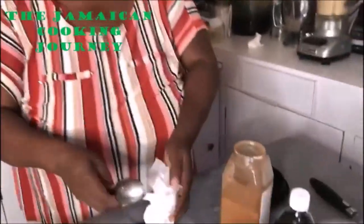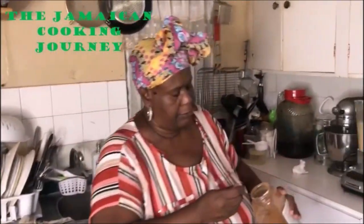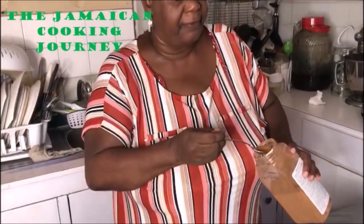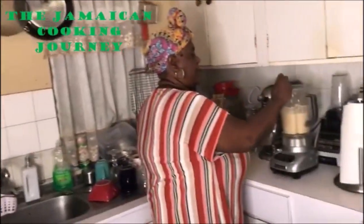We didn't have cinnamon leaf so I'm going to put in here — this is about half of a teaspoon of cinnamon powder. You don't want more than this for this amount of porridge. For a full teaspoon you would need a lot of porridge. You could put it in the porridge when it starts cooking but it would be harder to dissolve, so add it to the blend.